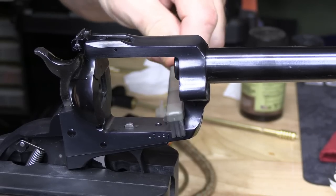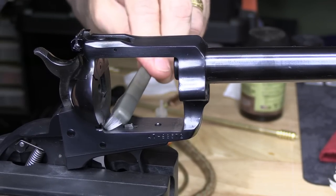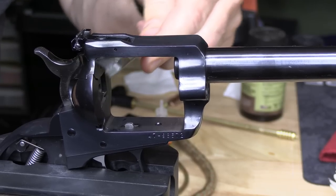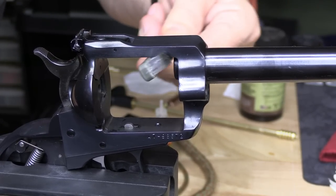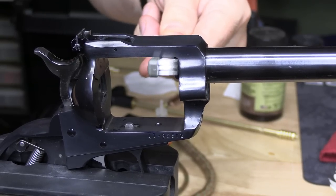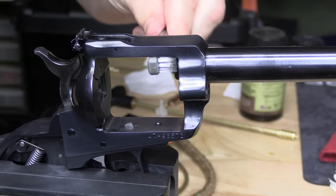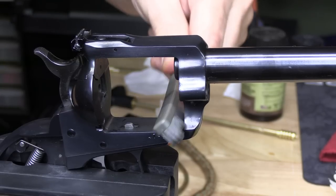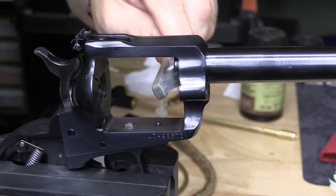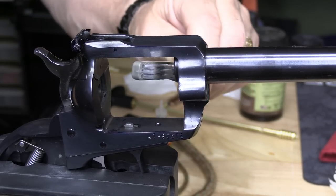Just take your brush and clean it nice. Just get in those crevices right there and those little angles. You want to get the face right here where the firing pin is, right here at your barrel. I mean, you can see we've got a lot of debris in there. And this will just keep it nice and clean. You can use a little bore solvent if you have a lot of buildup, but if you clean these regularly, you don't really need to.